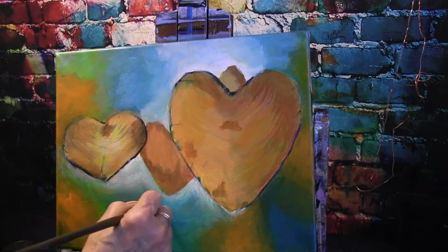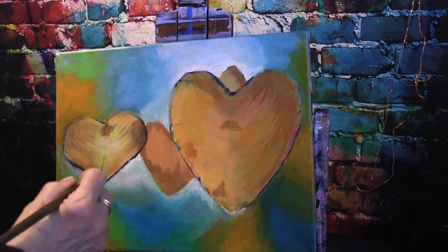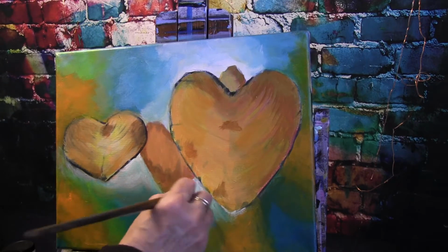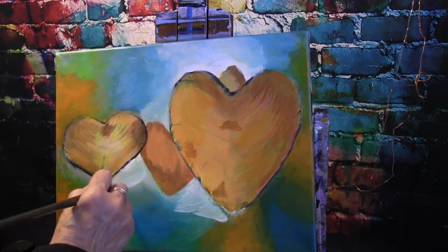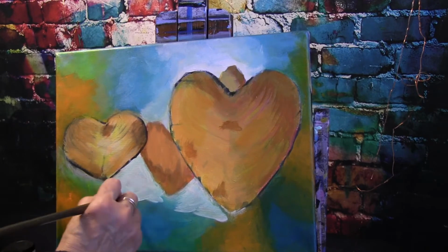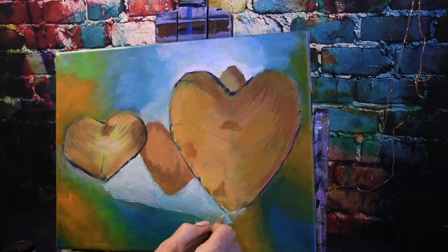And I'll probably come back here when this dries and put some more white in there, because I really like that pop in there of the white, like it is up in here, like a blue cloud almost. I might actually be able to do that now with that. Well, it's still wet. There we go. Just bring it down, then we'll get that blue when it dries, kind of going over this a little bit.